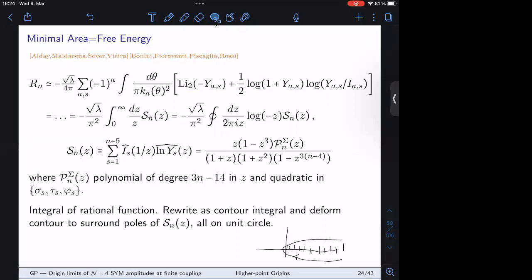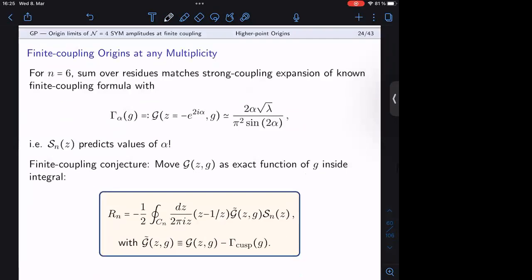You notice, first of all, the poles of the integrand are on the unit circle. So let me try to draw this also. Okay, this is not very unit, but let's say that this is one and minus one. And so there are poles over here. So you notice it has a very simple pole structure. So if you want, you can deform the contour and evaluate it along the residues.